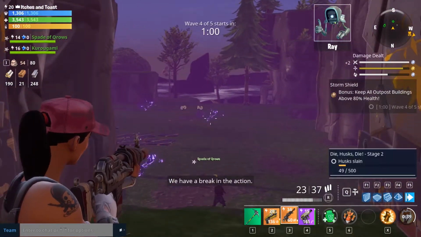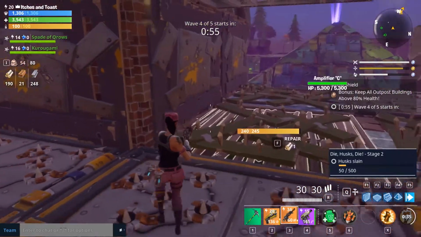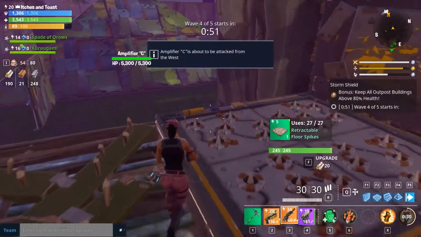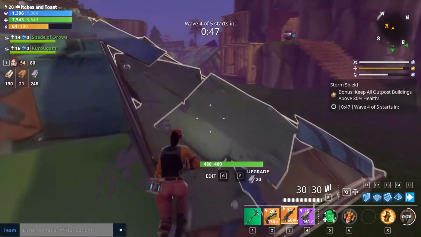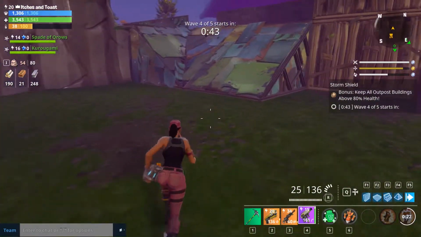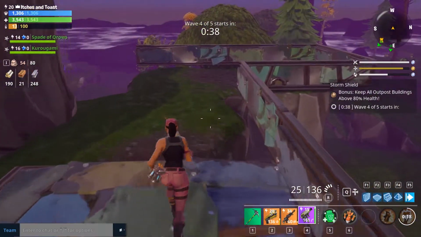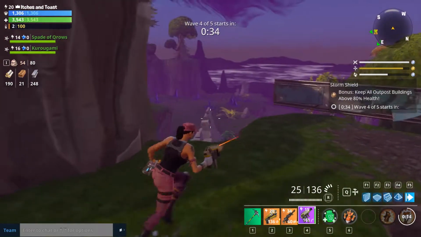We have a break in the action. Oh, they just another did. Wave coming soon. So, it's still prepare south. For an attack from the west. What? West. Oh, it's the new side. Up here, Midwest. Okay, cool. I think that would be the only way. Yeah, the clouds. It's Pyramid West, yeah. The clouds are out there.